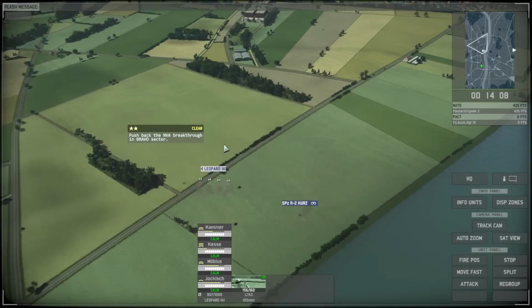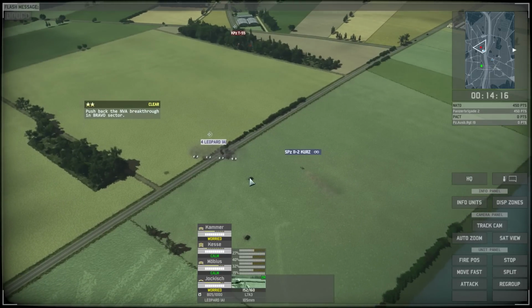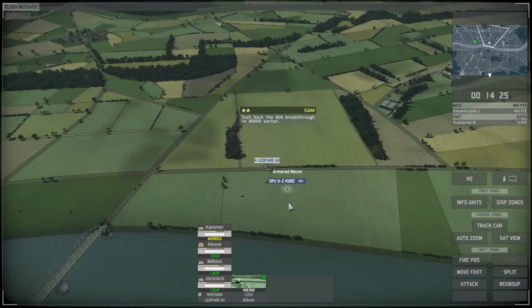KPZ T-55s are engaging there from the tree line. Leo 1A1s are moving up to try to engage, get a better shot at them. They've stopped. T-55's getting a shot off. No hit there. Worried, though, on one of them. Destroyed T-55. KPZ T-55 is getting ready to load after its buddy was destroyed. And a nice hit from the rest of the Leos there. Still, enemy units remain in the sector.